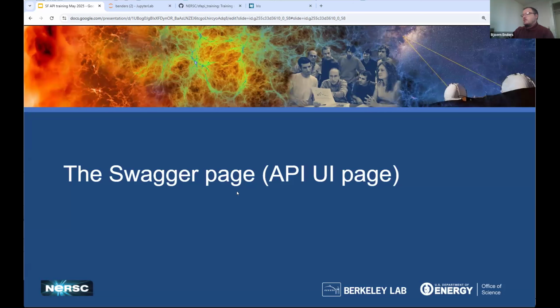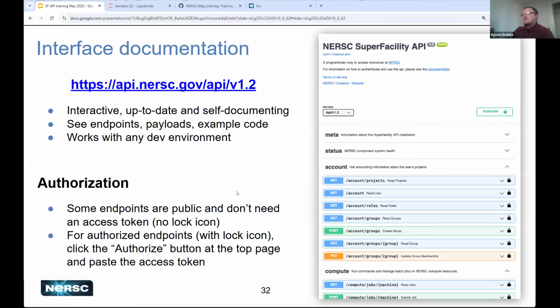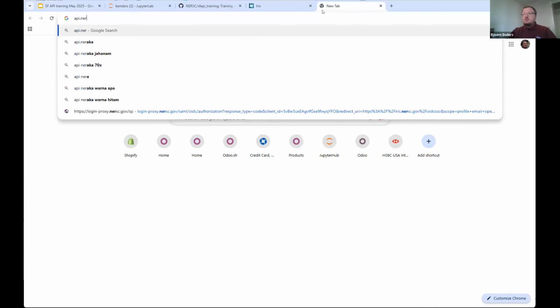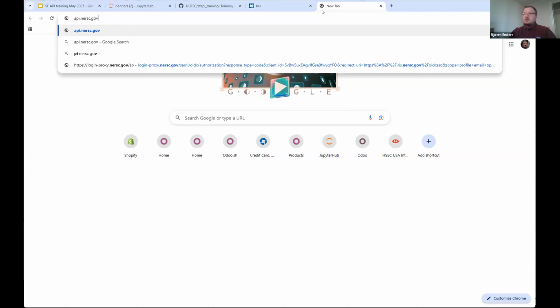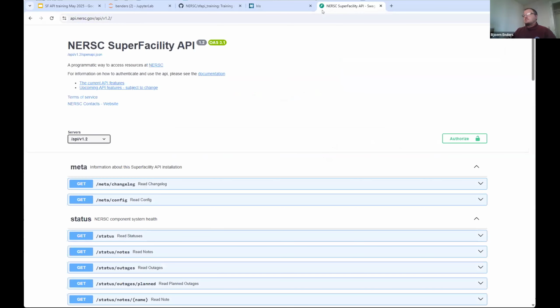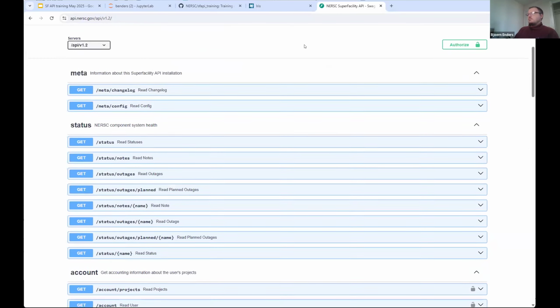Okay, the next one I'm going to show you uses the tokens. If you go to api.nersc.gov, API version 1.2, the Swagger page will come up.